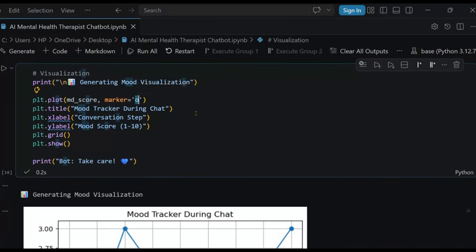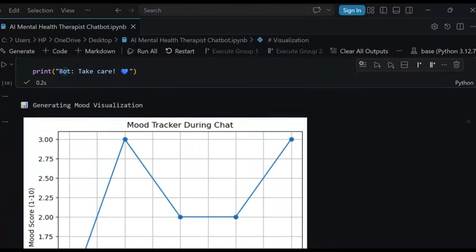Marker is a matplotlib library option, mainly used to specify the shape, such as a circle or any shape. So this is not a zero, this is the letter o, which specifies the circle. Now plt dot title is mood tracker during chat, x label conversation step, and plt dot y label mood score 1 to 10, and plt dot grid and plt dot show, and last is take care.